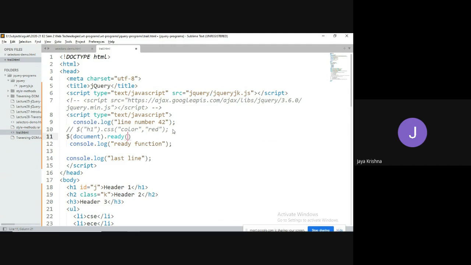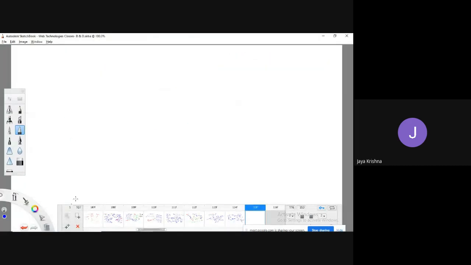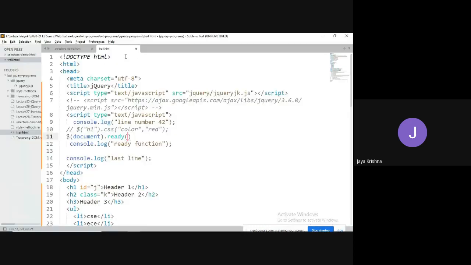This is another concept: the ready function is going to execute as soon as the complete document is ready. This function is going to accept an undefined function as its parameter.